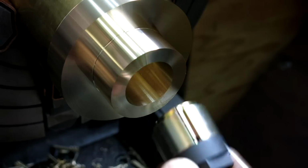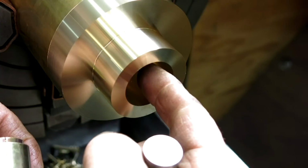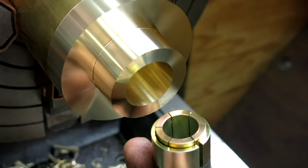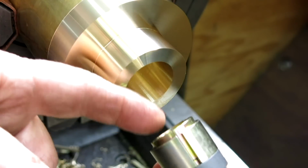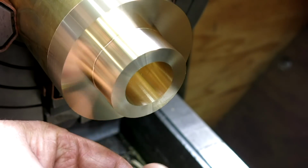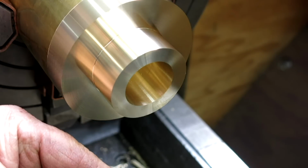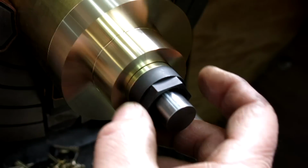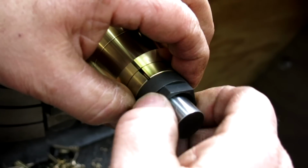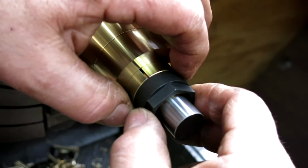Okay, so the way this works is the idea is there's a shaft in here, and what we want to do is not have to use a keyway, right? So this is a drive hub, and it compresses on the ID and expands on the OD. It's got a double taper. So this is going to simulate the shaft, and then that plugs in there, and then let's get it a little closer, I think. So when we expand that, okay, there it goes.